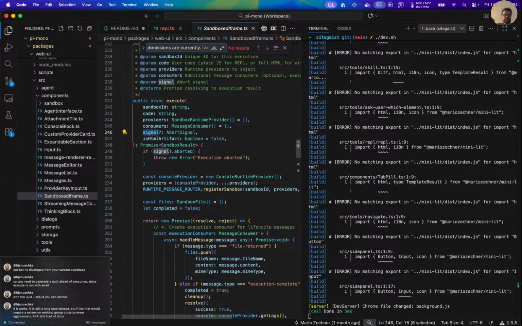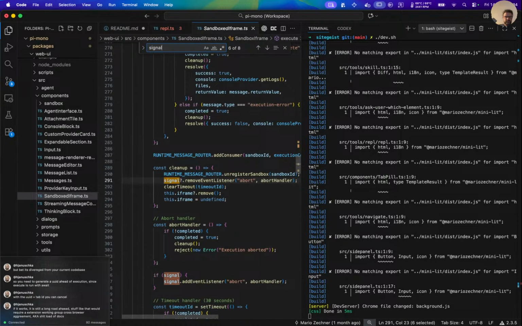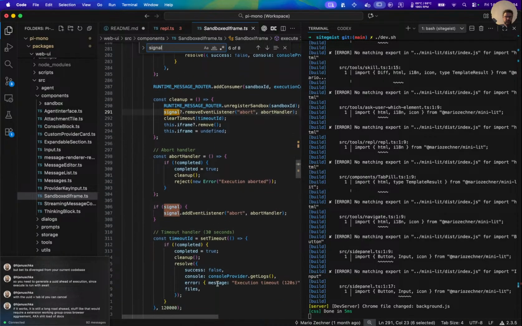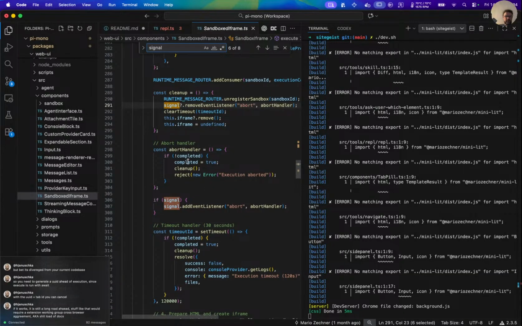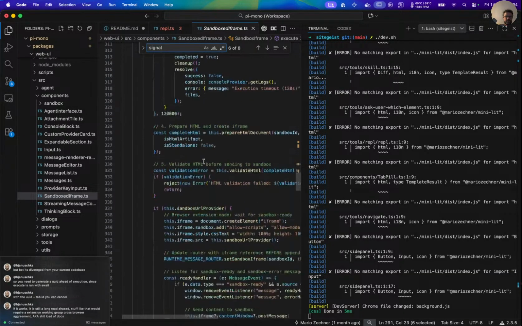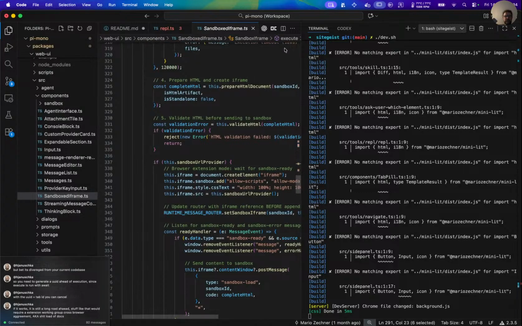That doesn't do anything with... Oh yeah, we can add an event listener here. And then in the port, completed true. Yeah, it would take me a while to wire this up.